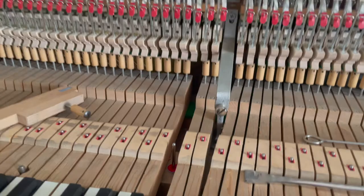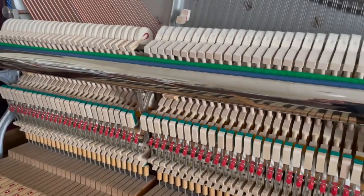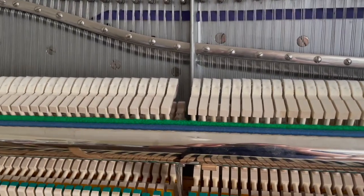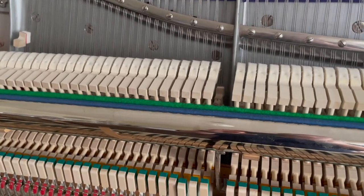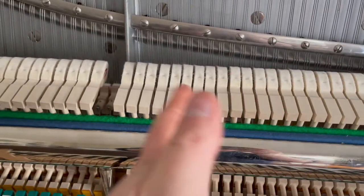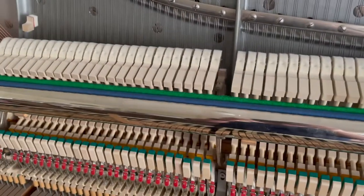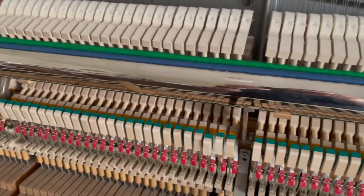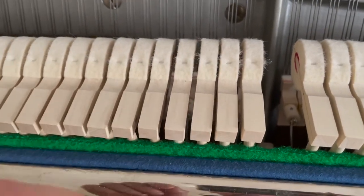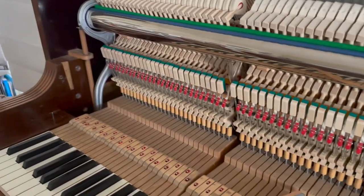And obviously full regulation and tuning, and I'm just doing a touch-up tuning on it. It's been about, I think, nearly a year since we completed the work, so there's a few little adjustments. Some of the hammer traveling and some of the alignment has moved a little bit. So obviously with brand new assemblies and brand new hammer shanks, they're obviously going to warp a little bit when they are first installed in the instrument, so we've just done a little bit of adjustment to that. Obviously there's a few little adjustments we'll have to make there, but other than that, it's all looking pretty superb.